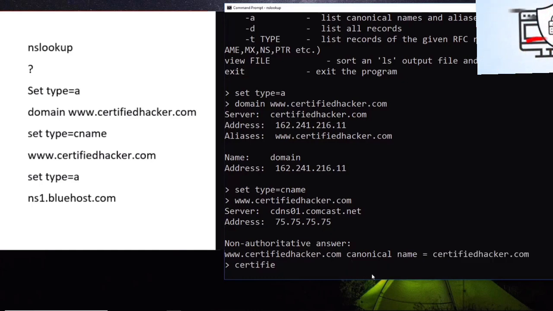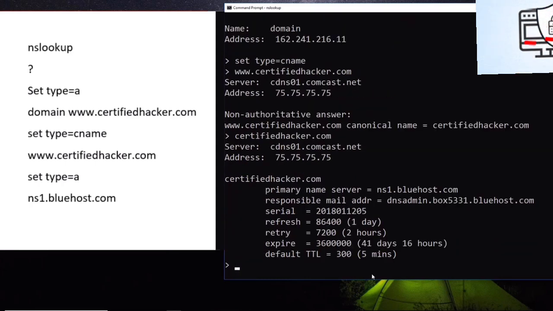So we can see that certifiedhacker.com itself has a primary DNS server called NS1.bluehost.com. It's very, very common to name DNS servers NS something for name server something. Sounds like that's a hosting company maybe. And then there is a mail address, dnsadmin.box5331.bluehost.com.